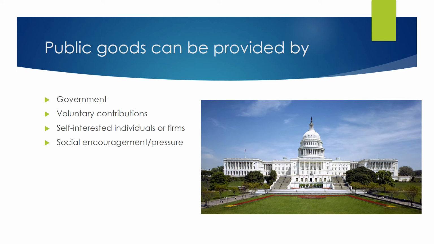Governments and voluntary contributions. If you think about fireworks shows on the 4th of July, they are often done by city and local governments. So the City of Pembroke Pines will often hold a fireworks show because everybody in Pembroke Pines can get the benefit of watching those fireworks. So they take taxpayer dollars, where some of our taxpayer dollars in Pembroke Pines, not all of them, go to pay for that fireworks show. It gets provided in that way because no private company would have an incentive to pay for it and do it themselves, because nobody would pay them for the right to see those fireworks. So it ends up being provided often by governments.